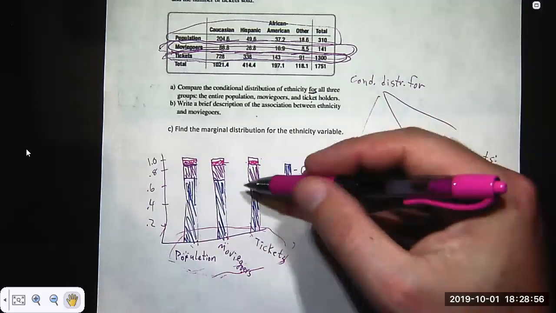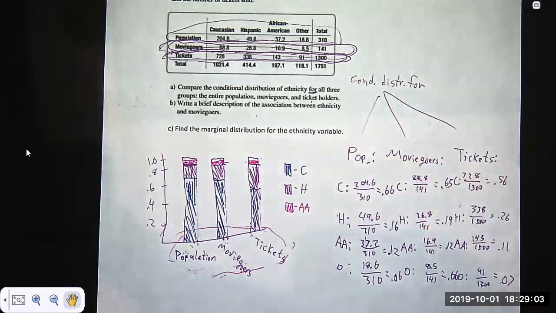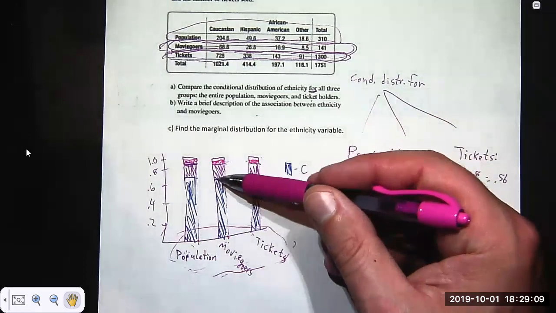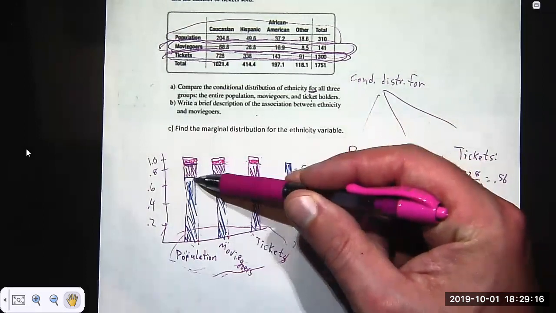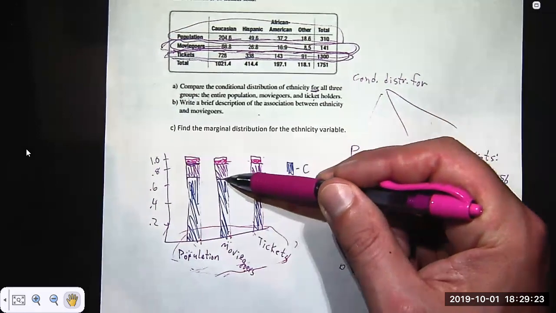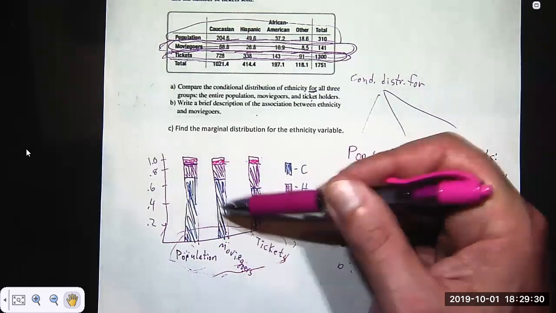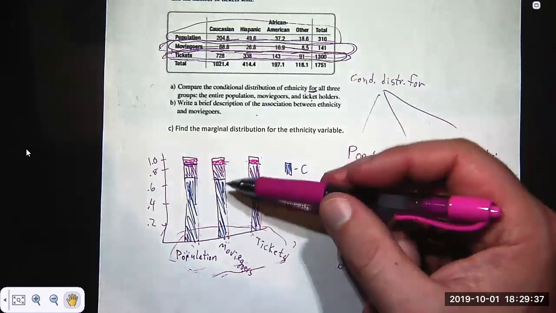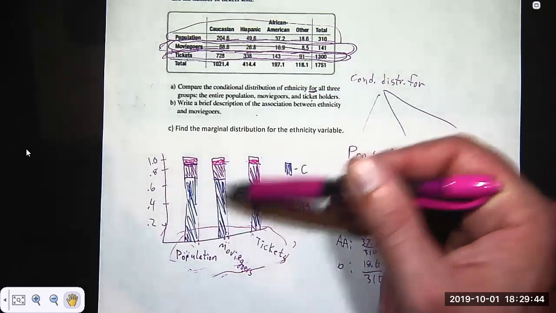Right, so if we look at the tickets, moviegoers just means people who go to the movies; maybe some people don't go at all. But then here, the Hispanics got a little bit larger. So they're hitting above their weight as far as their fraction of the population. Right here, this is the fraction of the population that are Hispanics, but then a little bit more of those. So the ratio increases here, but then as you go from population to moviegoers, it decreases for Caucasians. Another way of saying that would be that a larger fraction of Hispanics go to movies than Caucasians.